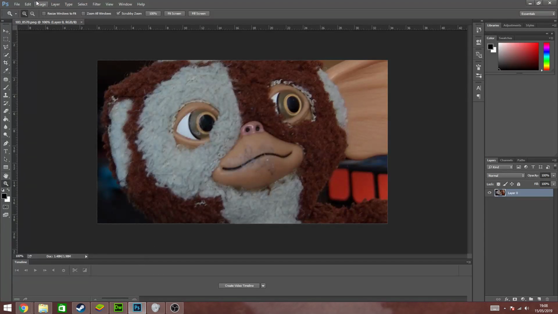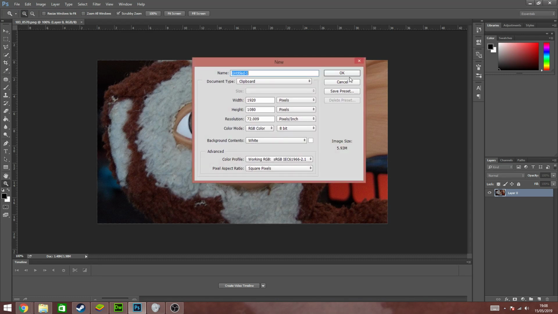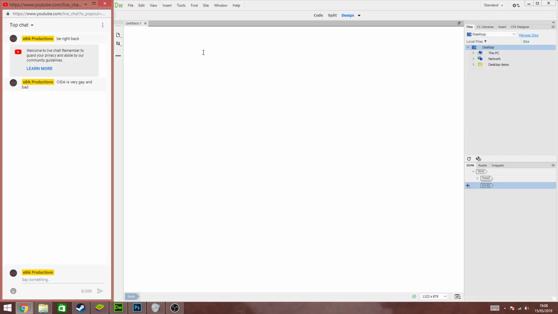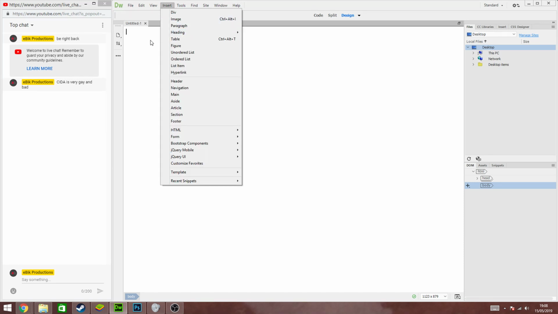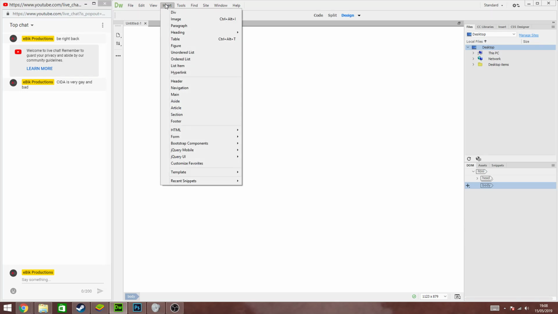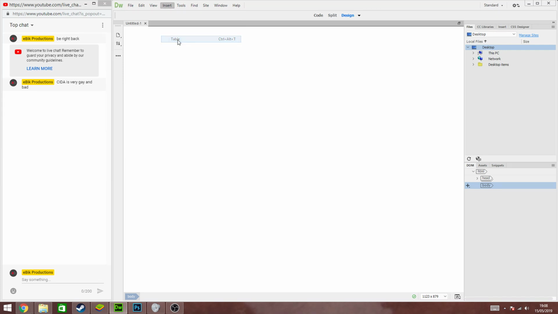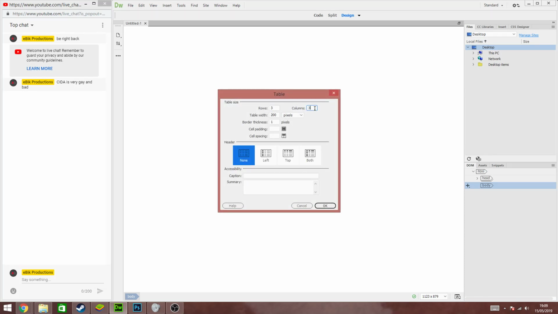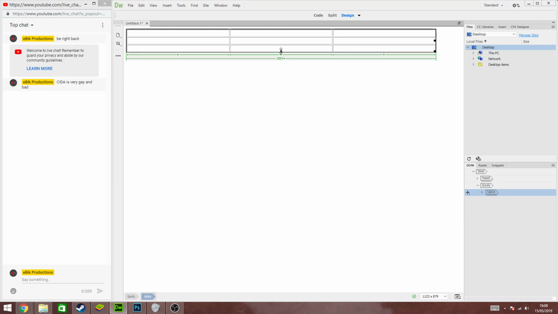So I've got Photoshop and Dreamweaver here. You need to ignore that. So just create a new document. We have a blank document right here. What it said on the exam paper last time was to make the page 1024 pixels wide. So the best way to do that would be to insert a table here. Wait for it to load, and just create 3 rows, 2 columns, etc. Table width 1024. Why not?